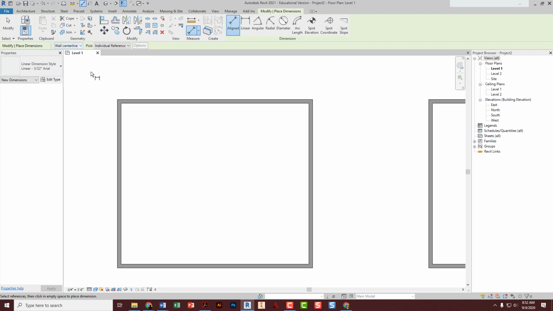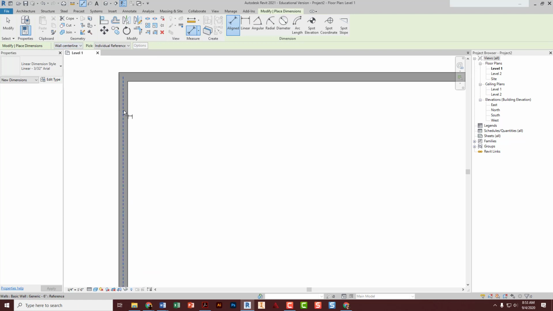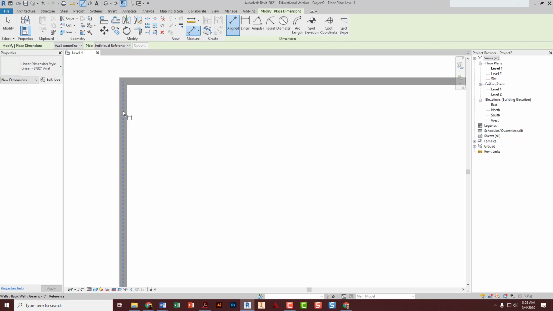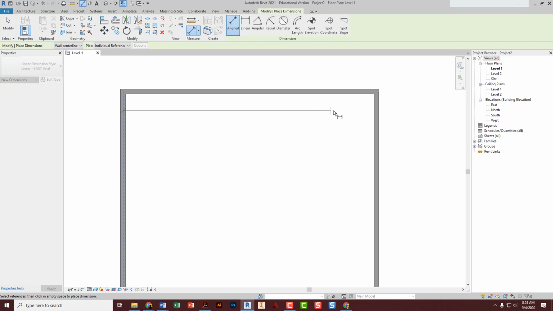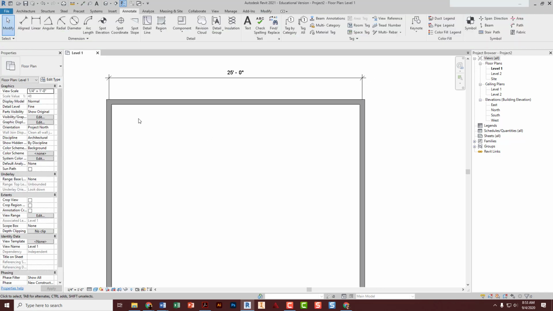It's going to look for wall center lines. So what that means is when your mouse is hovering over the wall, it's trying to click and reference the center line. And we can do that, click once there, click once on the other, and then a third click to place. Escape to cancel. And that's how you simply place a dimension. Now, where we select will change a little bit.